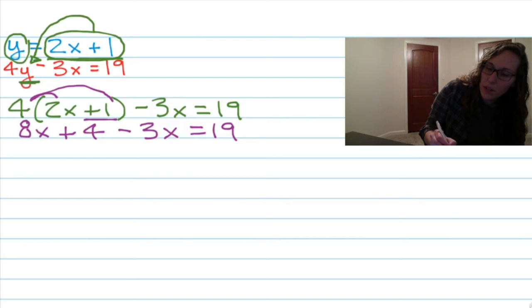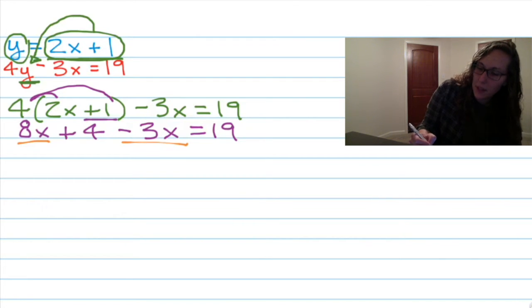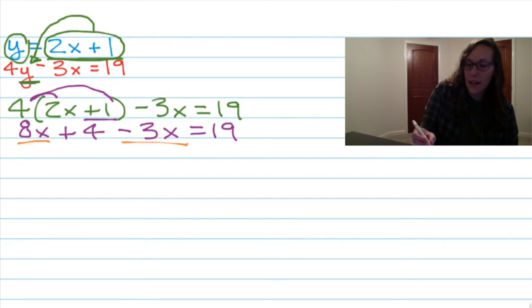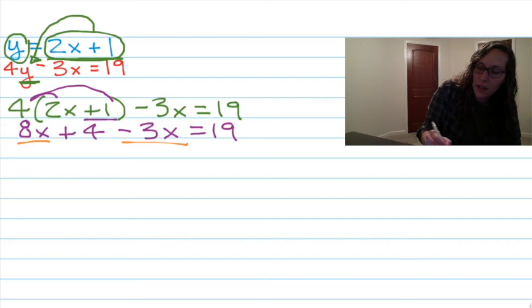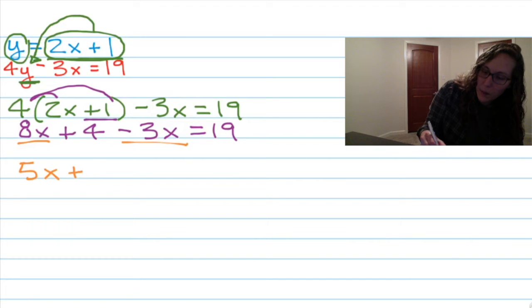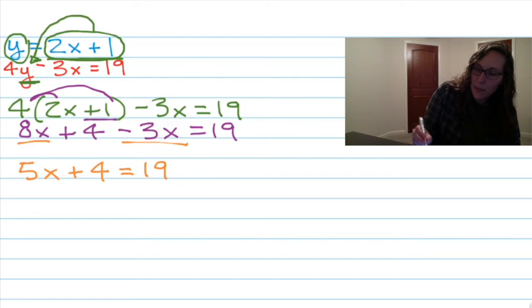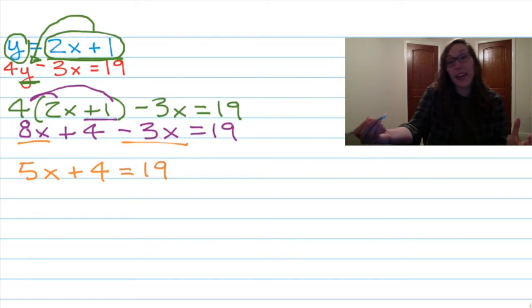So the next thing we're going to do is combine like terms. First, we're going to combine these like terms of our variable terms right here. Again, we have to check our sign. So here to the left, we see we have a negative 3. 8x minus 3x gives us 5x. Copy down the rest of our problem. Continuing to combine those like terms, well, we can't. We don't have any more like terms on the same side.